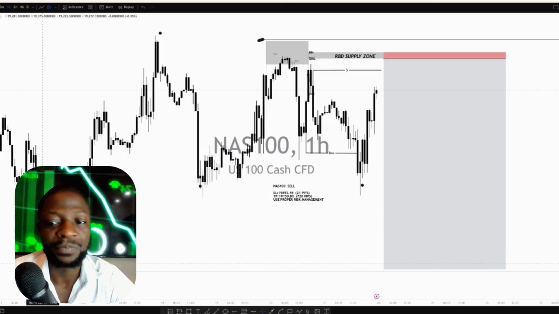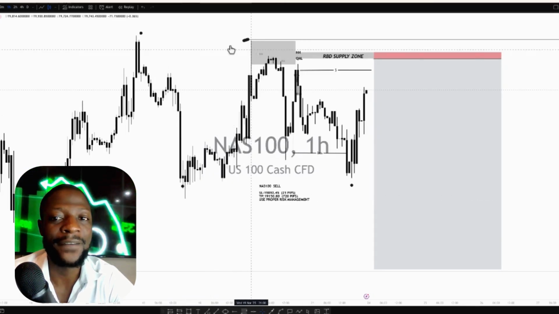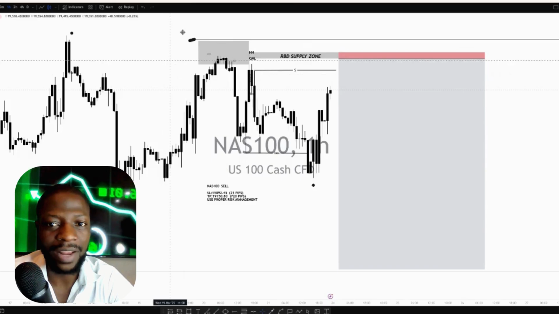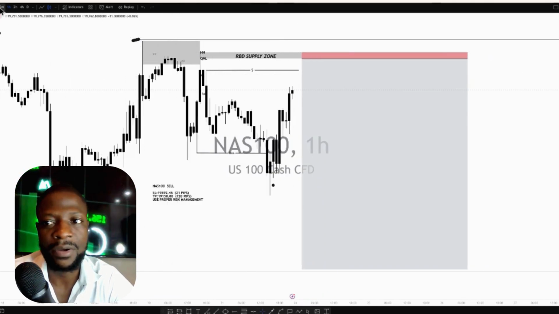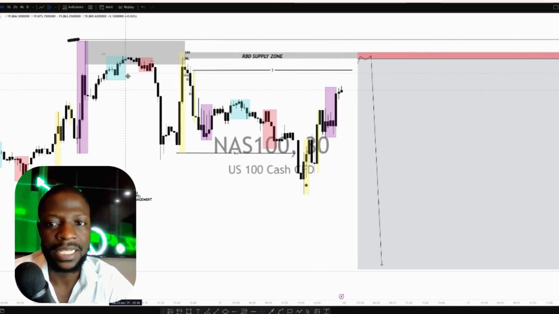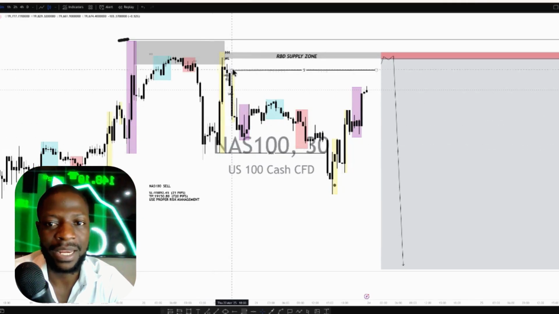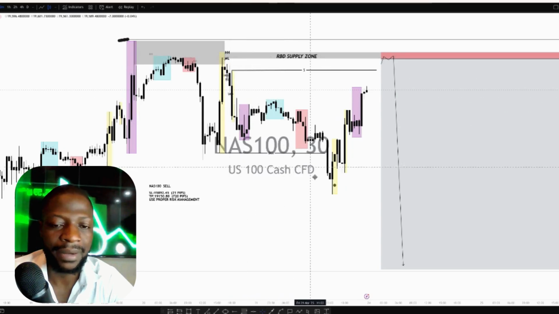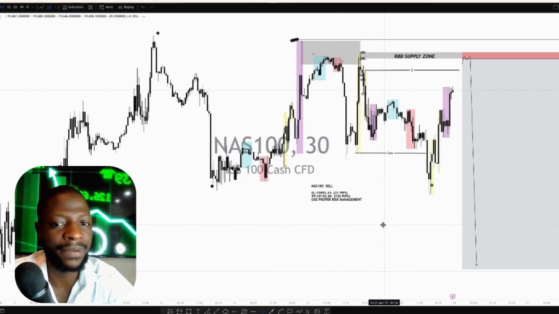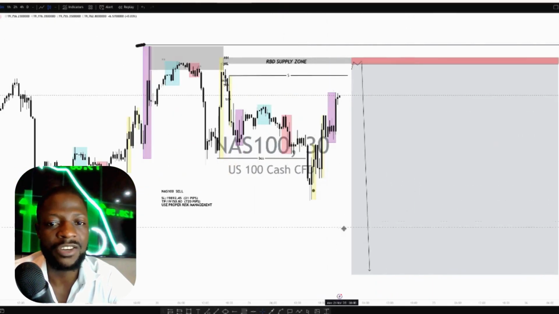So you can see higher low, higher high, higher low, and then the market fails to break this higher high and formed what? A higher low. So after that higher low was formed, what happened? Let me go to the 30 minutes time frame. So after this higher low was formed, what happened? The market tried to make a lower low, and then it made a lower high, and then what happened? The market made a new lower low. Okay, so what does it tell you? It just simply tells you that the market has shifted from this bullish momentum to the bearish trend right here.